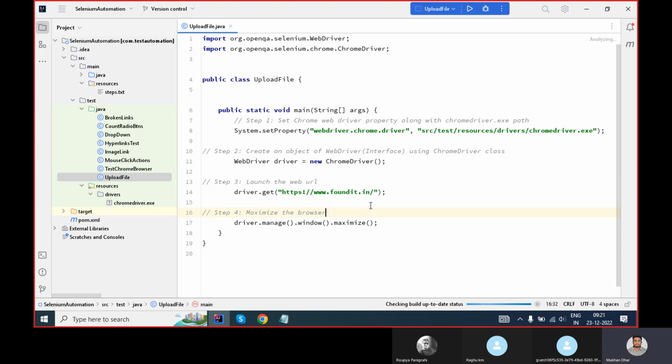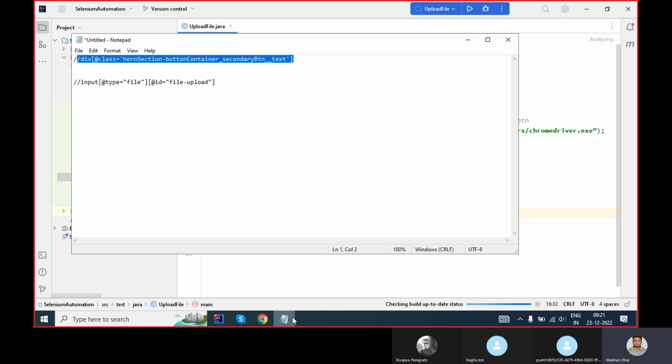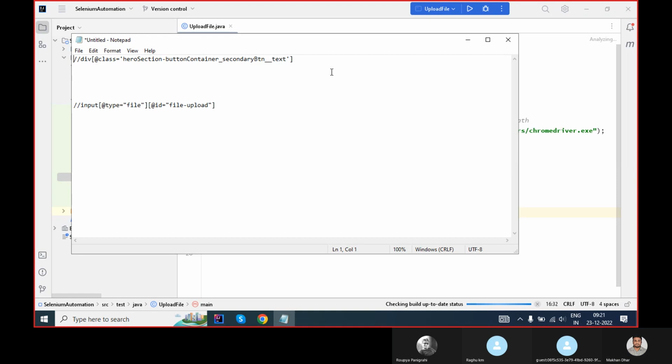What is the syntax? Let me write the syntax here itself. driver dot findElement, and we use dot click.